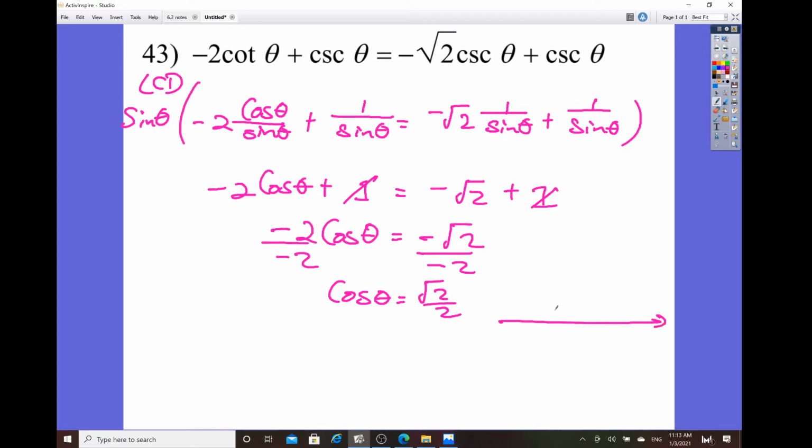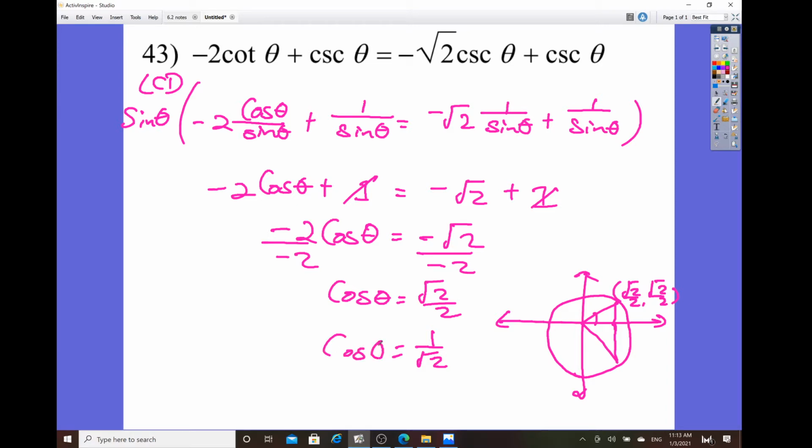Now let's do the analysis with the unit circle within all the quadrants. We know that all students take calculus, so this could be in quadrant 1 and also in quadrant 4. The circle looks a little bit weird here, apologize for that. Root 2 over 2, if you rationalize it, is 1 over root 2. So cosine of theta is root 2 over 2 here, and sine of theta here is also root 2 over 2. That means this angle is what? 45 degrees.